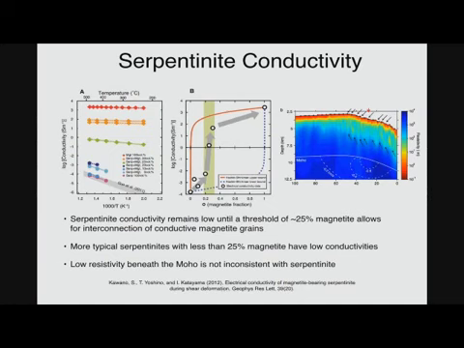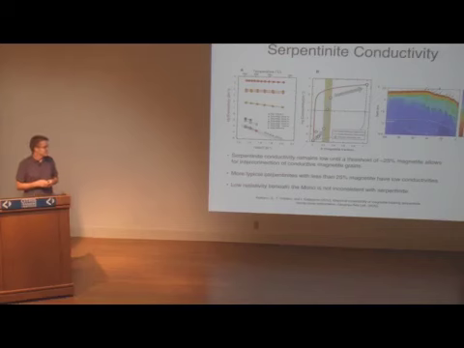And then to answer the question about serpentinite conductivity, one of the targets of our project was to see if there were conductivity anomalies down here associated with serpentinites forming in the mantle. And when we did the experiment, there was only some really old data on serpentinite conductivity that was available, and there was about 3 orders of magnitude range in conductivity. The serpentinites could either be conductive or they could be resistive, and so we were kind of hoping they'd be the conductive serpentinites, but it ends up that all we saw was high resistivities here, and so we kind of scratched our head for a while.